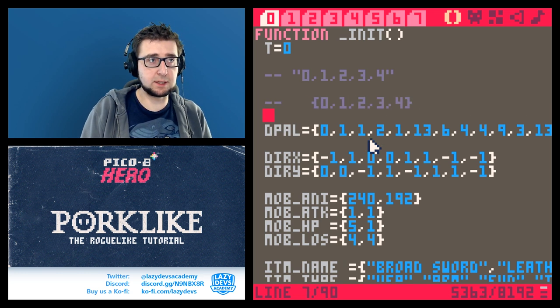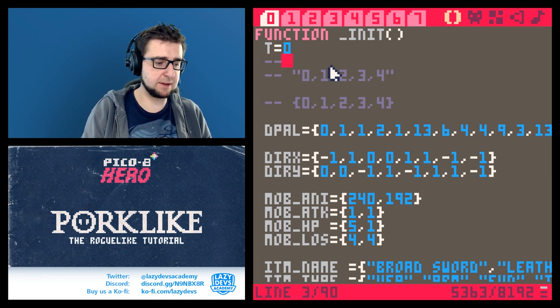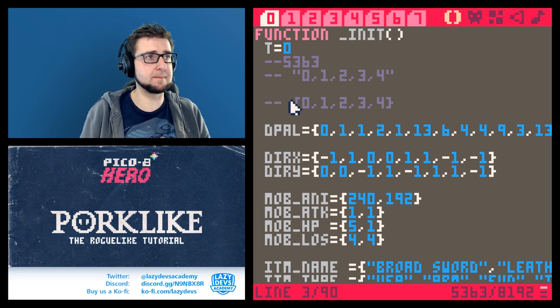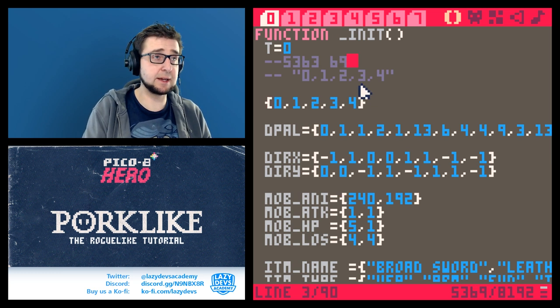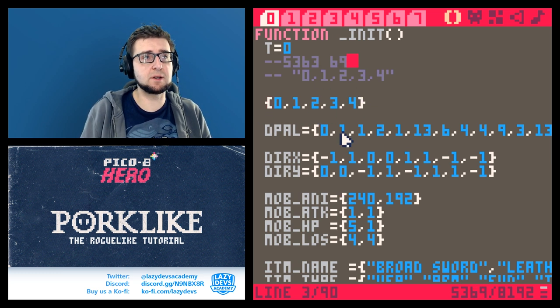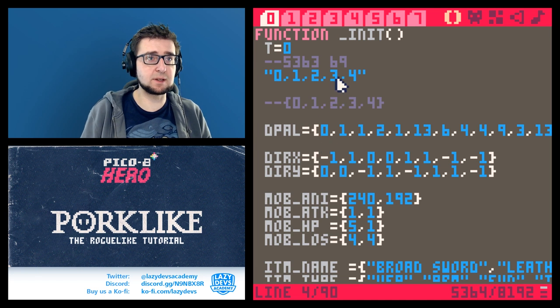This is the general idea. This turns into this, and the difference is, let me count this real quick. So now I have 5, 3, 6, 3, and if I have this, this is 6, 9. So this little string here costs us 6 tokens, and this single string cost us just 2 tokens, and it will always cost us 2 tokens.